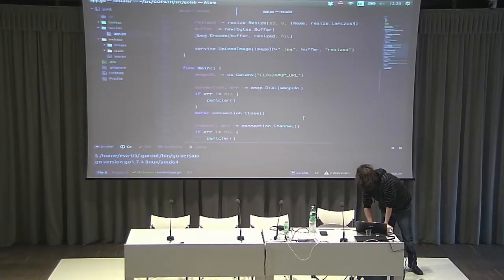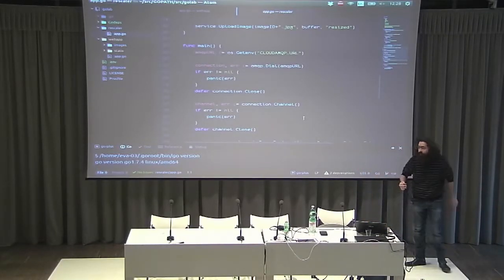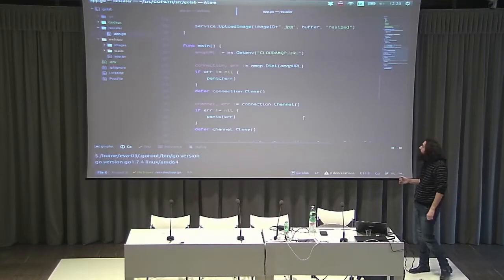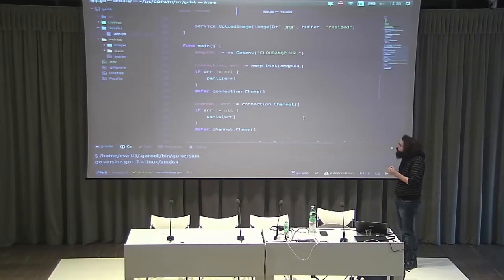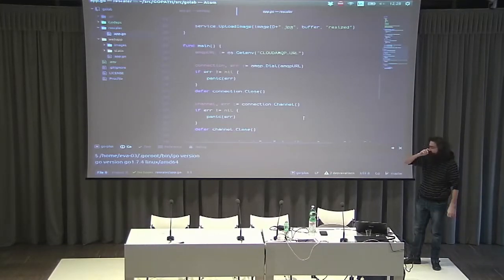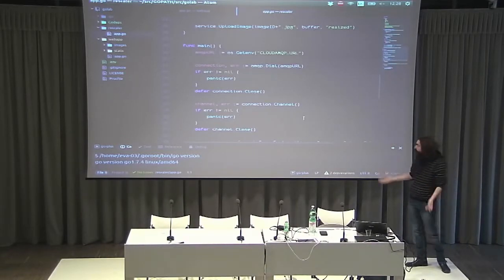On the other hand, I have my rescaler here. It's a completely different application, a completely different process. It can be hosted everywhere. What does it do? He just waits, connects to the protocol, opens the queue, and waits.